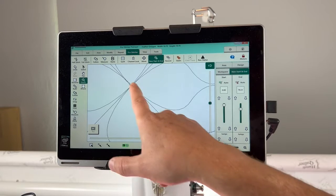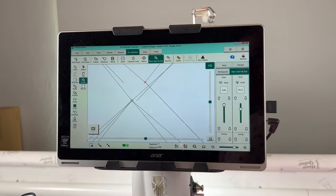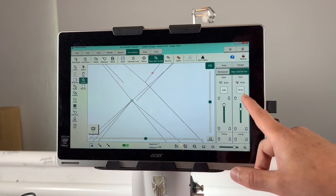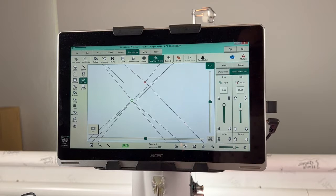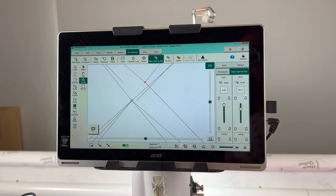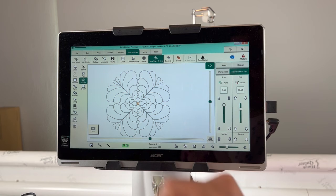I can zoom in and see, like, center-ish, because it doesn't look like it actually gets all the way to the center point. But if I start moving it little tiny increments, that's where it shifts directions the other way. So we're going to say that's the center. These are not on top of each other, but we are zoomed in really, really close. So when we zoom out, they look exactly on top of each other. So I'm going to zoom back into this.